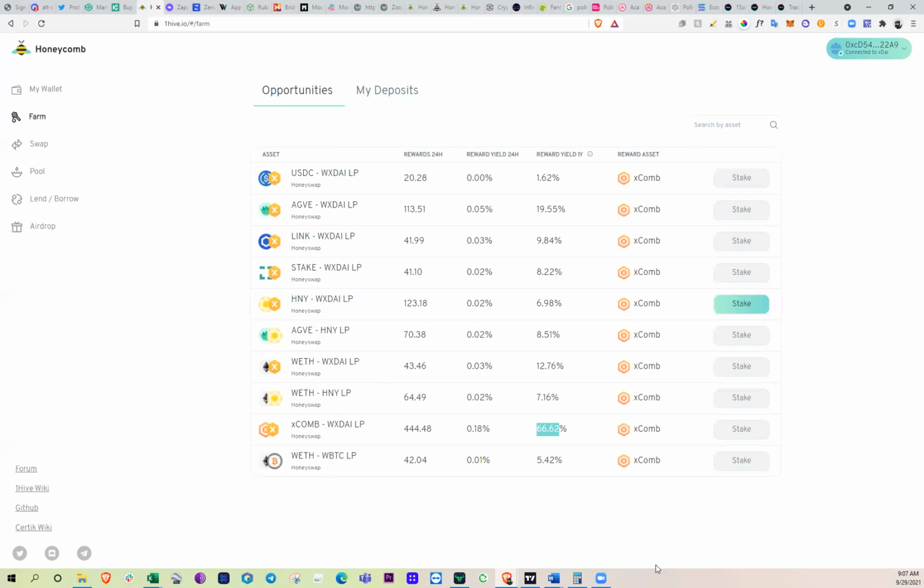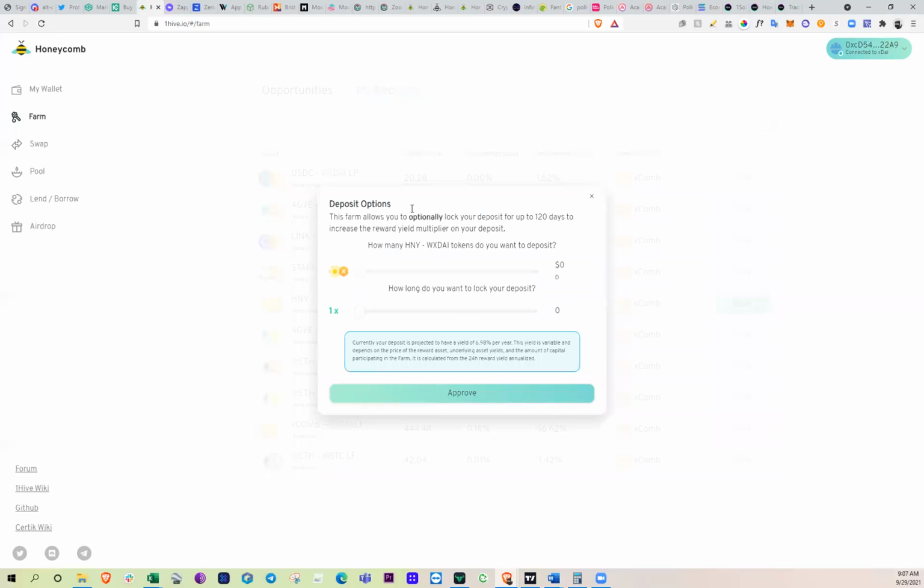And you can just keep doing that over and over again, or keep exchanging your tokens for different pairs and stuff that you see here. So you can go ahead and start staking stuff. When you hit stake, this is what comes up. You can lock up for up to 120 days. I don't have much of anything in here, but just to show you guys the procedure. I have seen that when you do 120, it doesn't actually work. You got to actually do like 118 or 119.